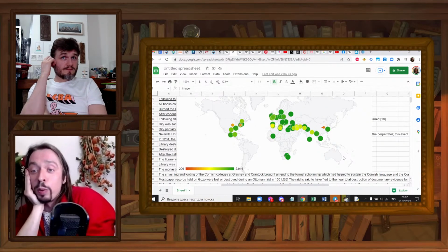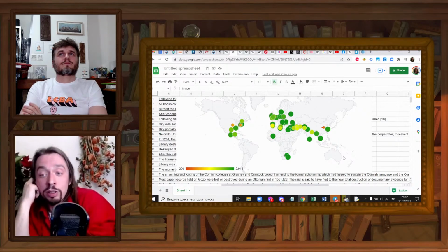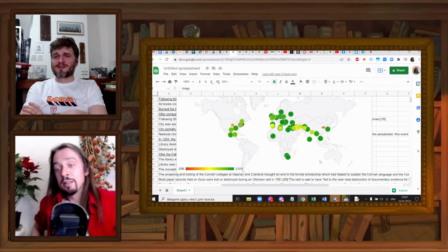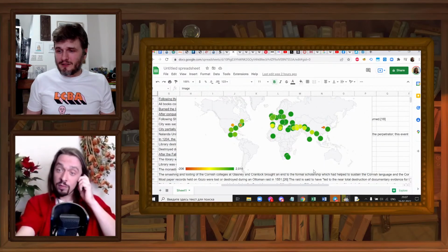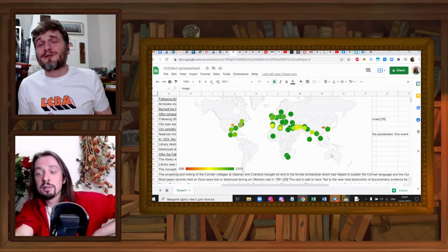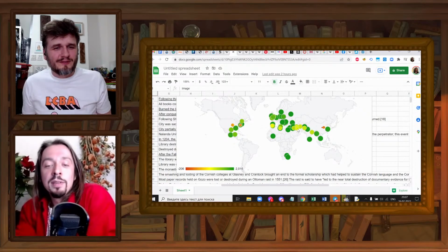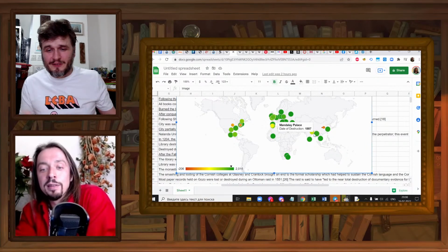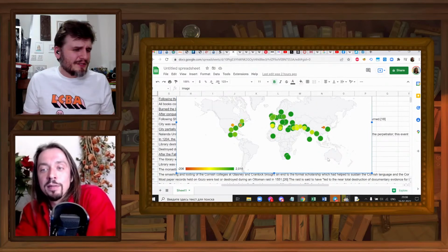We see that wherever there were books, there were book burnings. And I only included libraries that were destroyed by humans on purpose. On this map, there are many libraries about which we do not really know the reason for the destruction. There was a huge fire in Moscow several years ago in one of the research institutes, and they held an amazing collection of all sorts of books, and we still do not know if this library was burned on planned purpose for further development of the area, because some construction was made after that, so they built some high-rise buildings there or something like that in the same place.